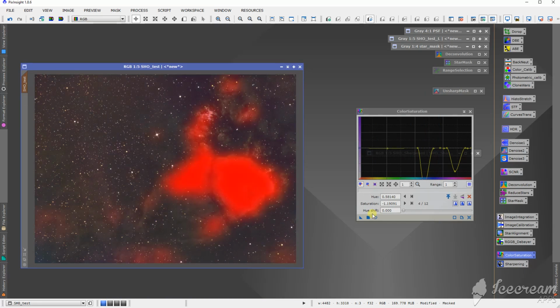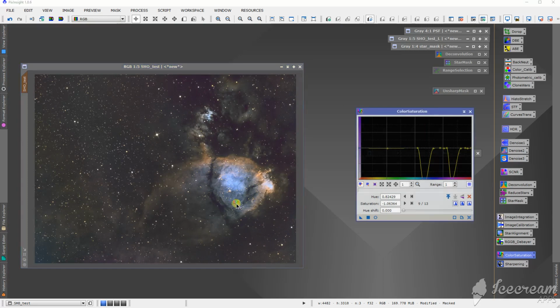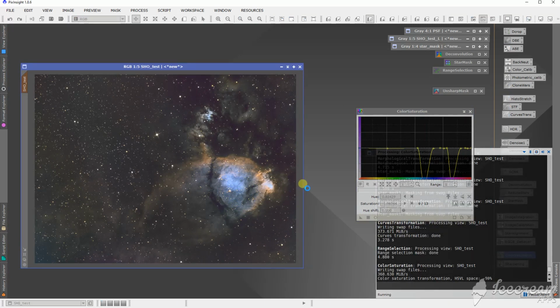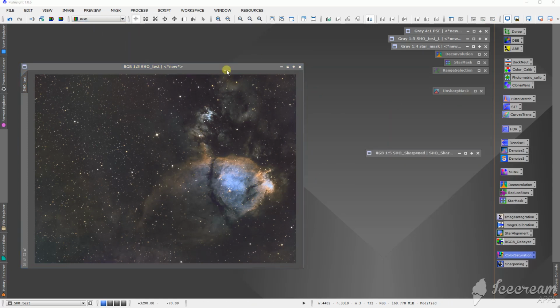Let's check to make sure. Yeah. Alright. So grab this. Before, after. Hey, that looks pretty good. Those colors have been selected out. Now the background of space is nice and dark. So when I click here, see, there's a line that pops, the crosshair pops up here, and it's right there at the peak, or at the trough rather. There we go. So we'll run that. And there you go, nice and cleaned up. Remove the mask, get rid of that.